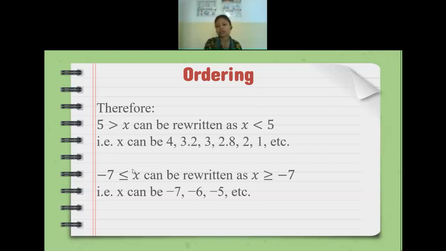So this is for today. I just want to revise and remind you about how we flip the number and also flip the sign. Is there anyone still having difficulty? Is there anyone having difficulties?